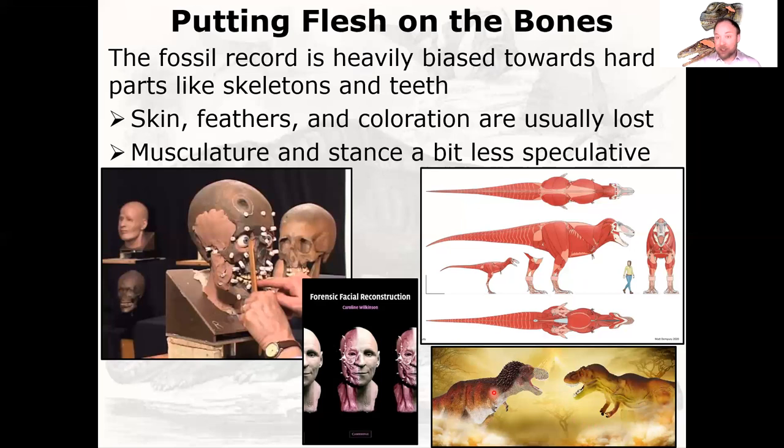Is it feathered only over certain portions? This is where it really becomes speculative, because we have scant evidence of skin, very little evidence of coloration, and little to no evidence of feathers in most dinosaurs, but they certainly exist. And we have documentation in some earlier specimens. We know that more advanced birds have feathers. So in between, did they have feathers?